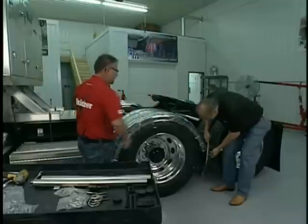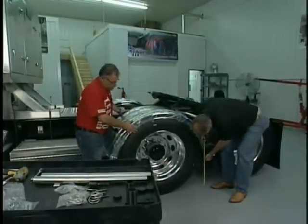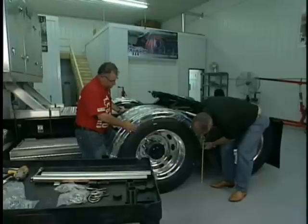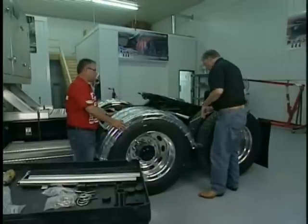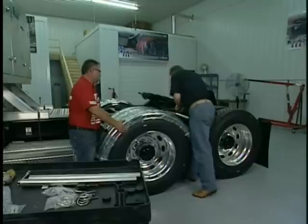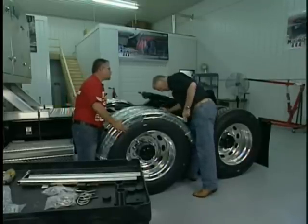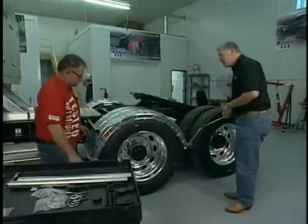And then if you can slide that pipe forward once you get that measure. Let me see what I got. Let me check mine. Okay, we're in good shape. Push that pipe forward and we'll be set. All right, I'd say we're in business there.